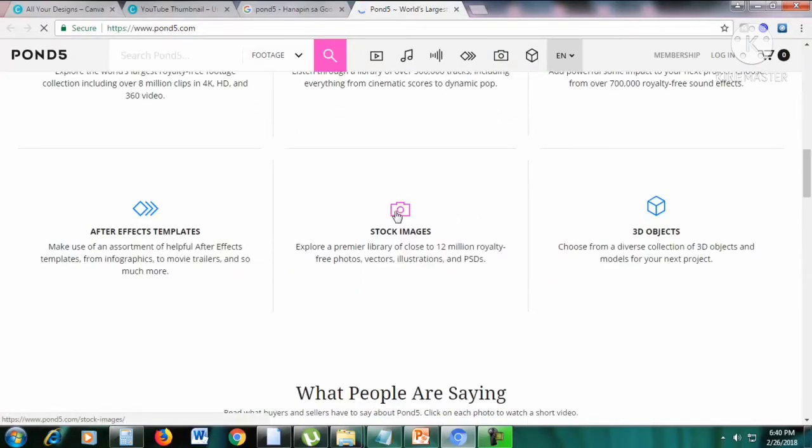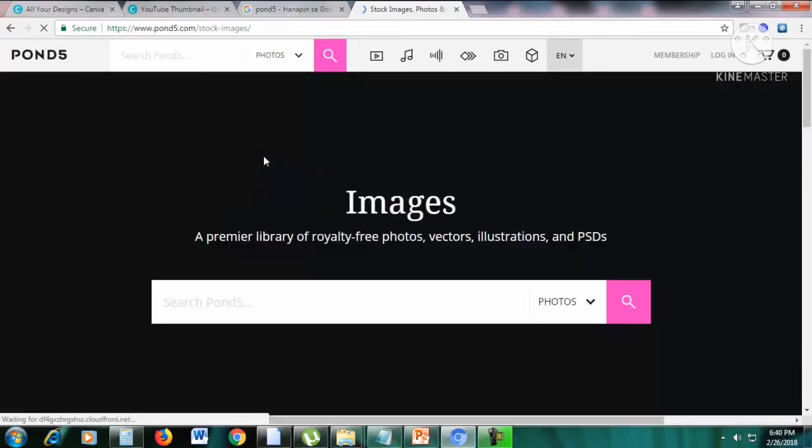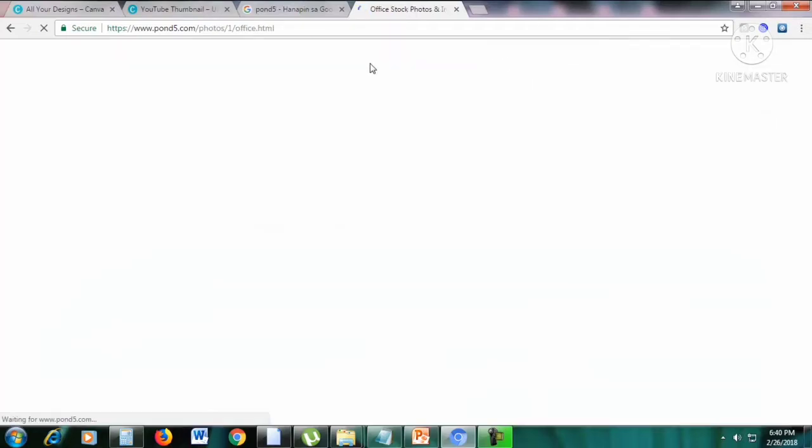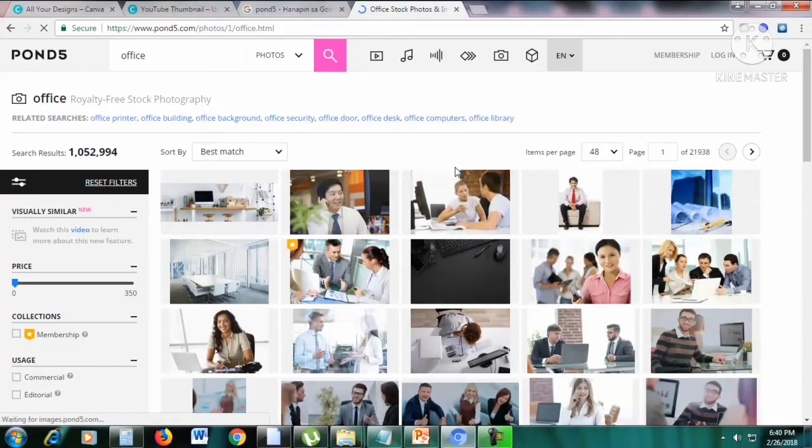Let's just go here, stock images. I'll just show you some. Again, you can type what kind of photos you're looking for, for example office. Again, this is a paid site. You have to pay for the royalty-free photos here.